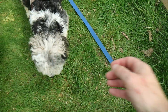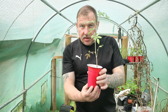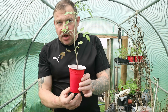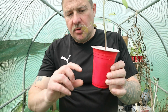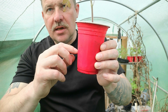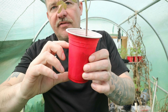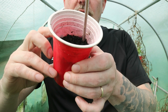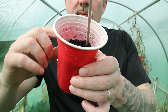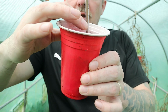There you go. I picked a medium-sized tomato plant just to show you. Now what I generally do when I plant tomatoes, I put a little bit of soil in the bottom, compost, I put the seed, let the plant get nice and leggy, then I backfill with more compost. This is one of the smaller ones. I backfill to the top usually, and then I usually top it up again.